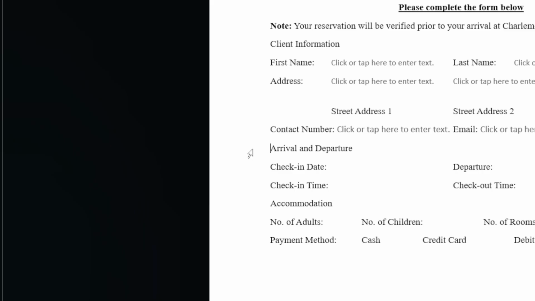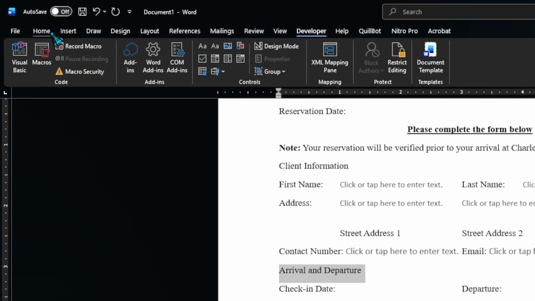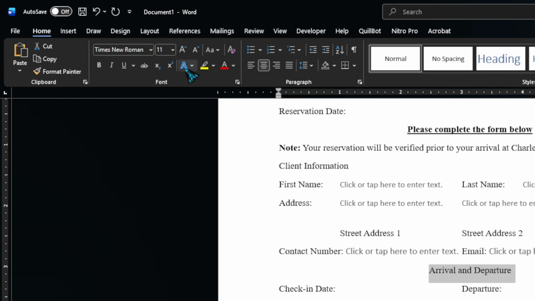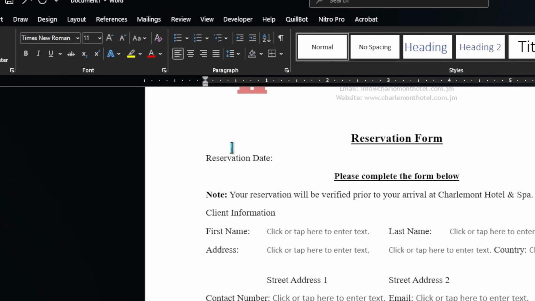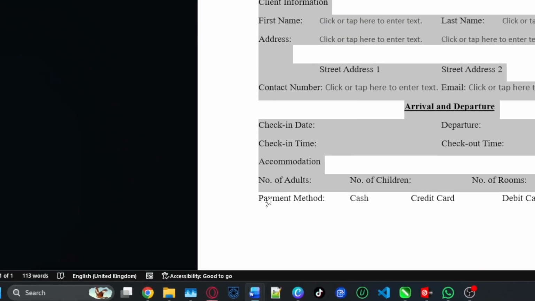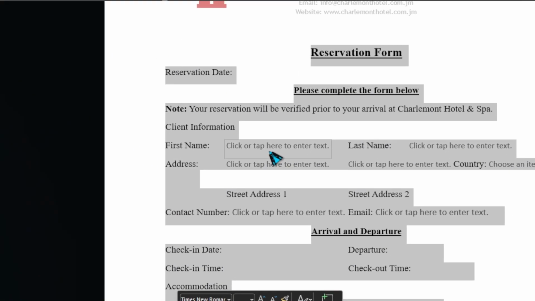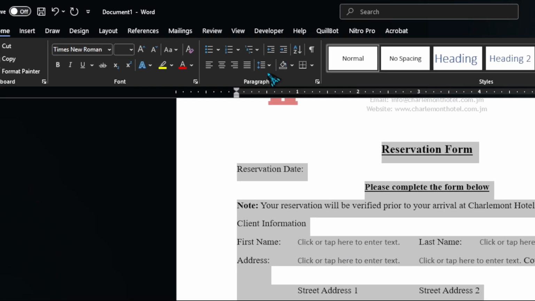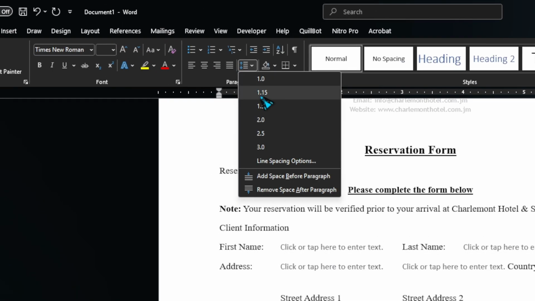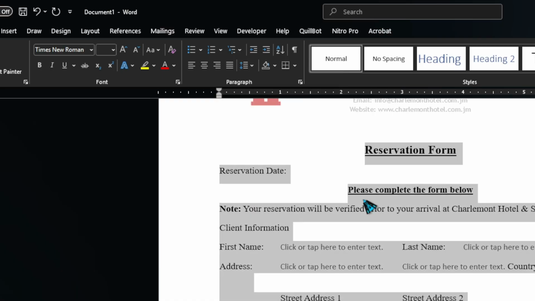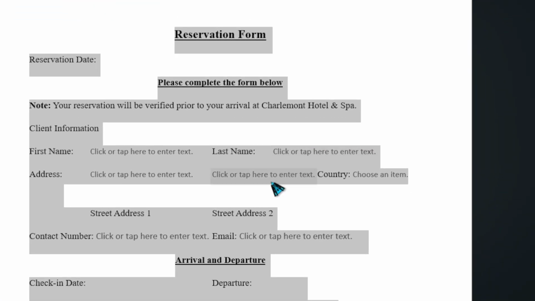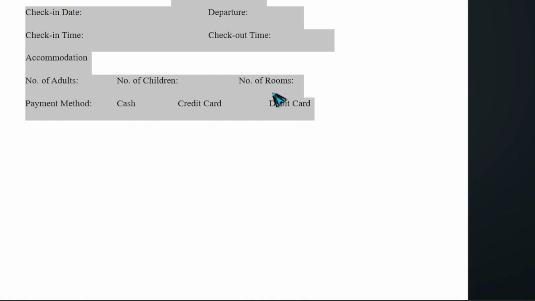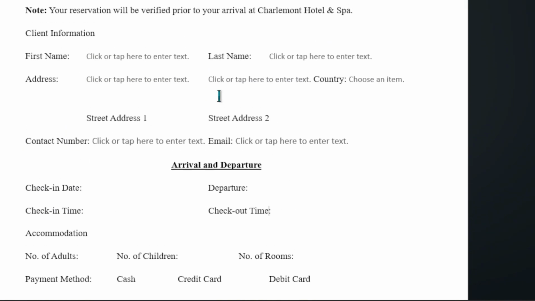So this one here, I'm going to select it this way, and I'm going to go home and make it centered, underline it, make it bold, right? Then another thing I need to do, I think I need to give it line spacing. I'll select all and go to line height and make it 1.5. Yeah, 1.5 is reasonable, or I can make it 1.15 or 1.5. Let's see. Okay, this is reasonable enough.